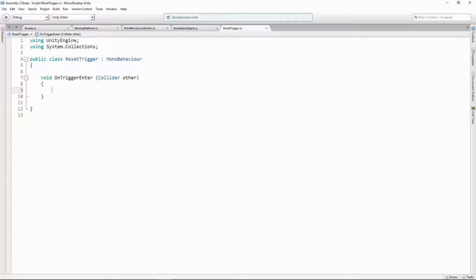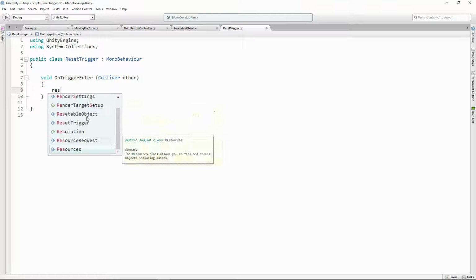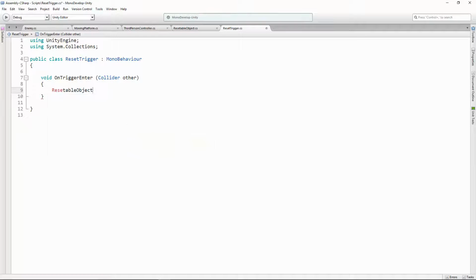So what we're going to say is, on trigger enter, we're going to try and get a reference to the resettable object. So we're going to say ResettableObject obj equals other.GetComponent ResettableObject. So we're going to try to get a resettable object from whatever collider has fallen into this trigger.